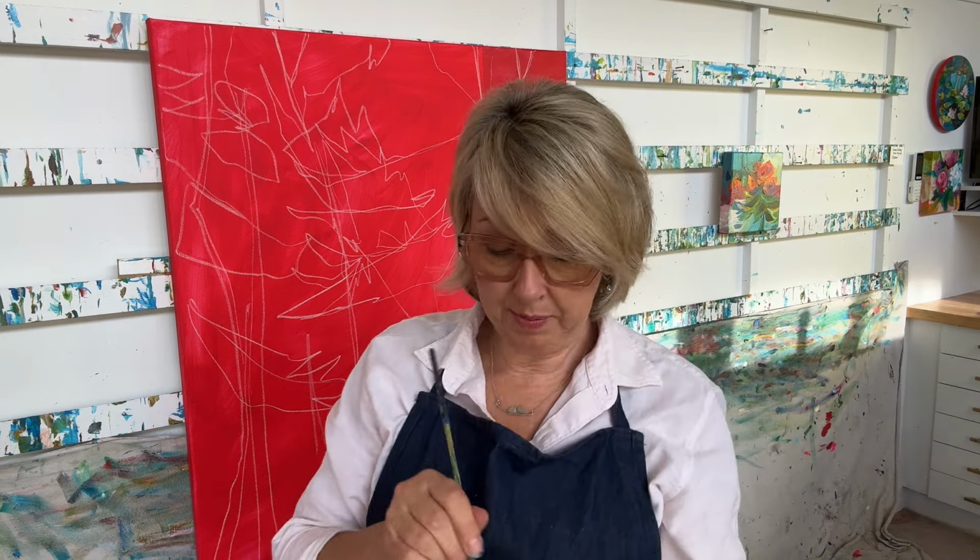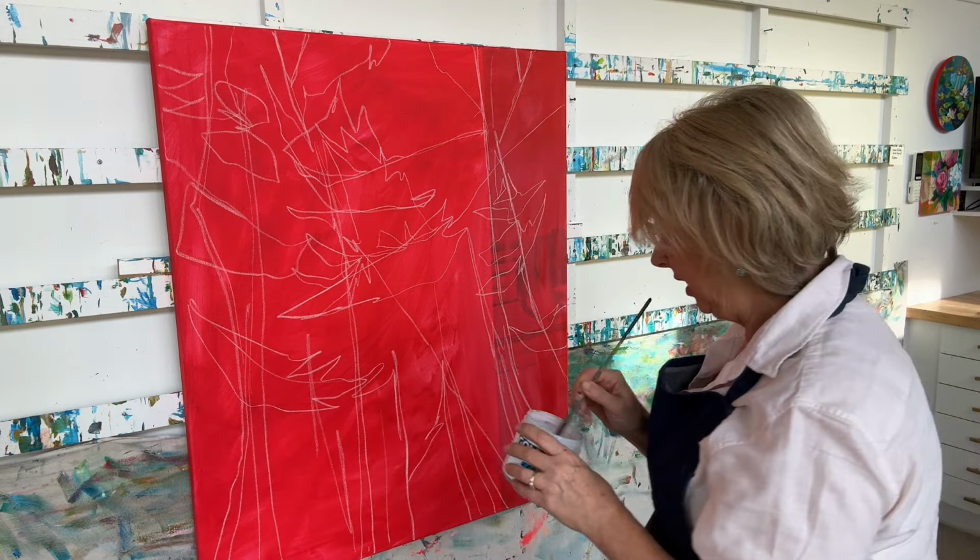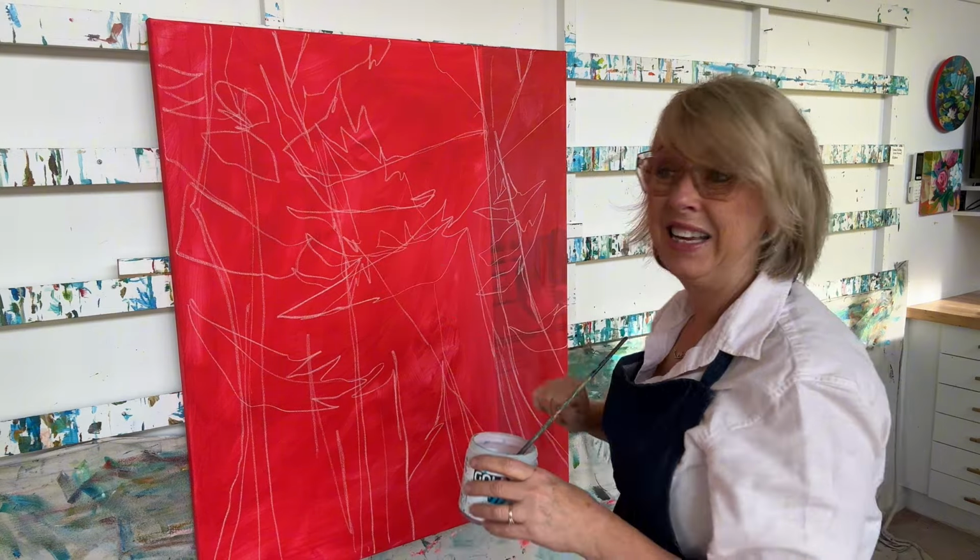I don't thin my paint while I'm painting. I use it right out of the tube. I don't really use any mediums while I'm painting either. This is the only time that I thin paint. So let's get this painted in.